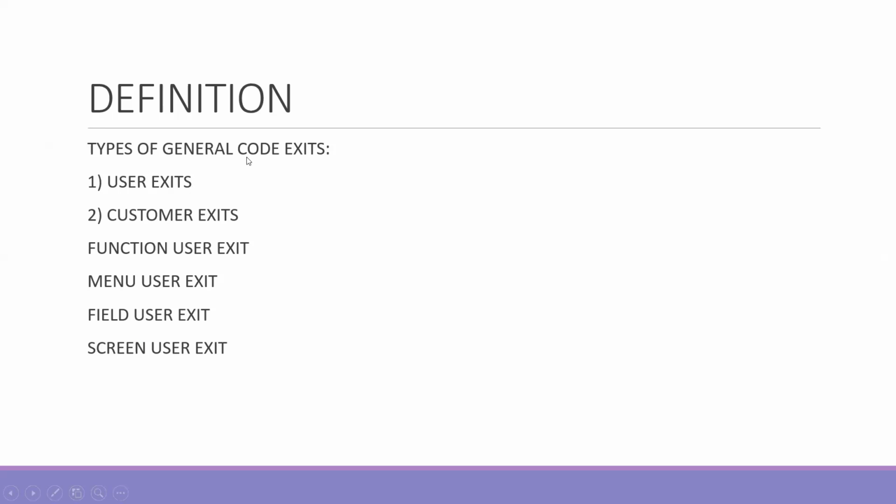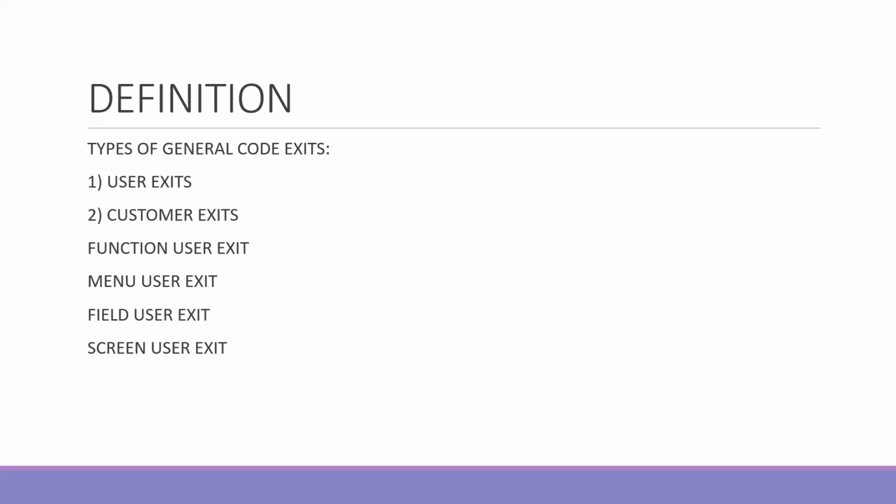Suppose you'd like to find the gap and perform the modification, you just find user exits. It can be customer exits also. It can be a completely custom exit, a custom user exit. It might not be available in the SAP system itself. So what is the basic difference between user exit and customer exit?